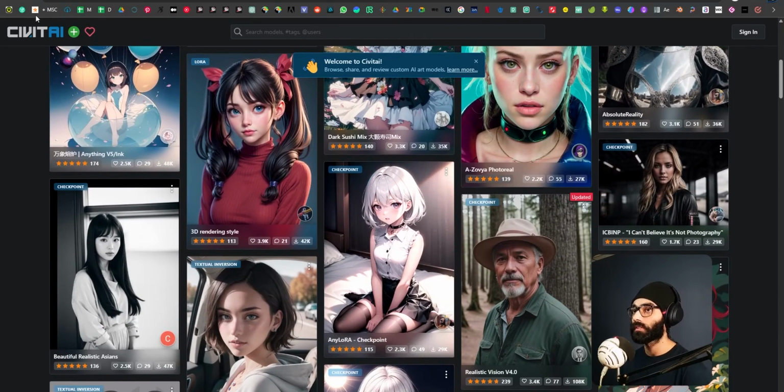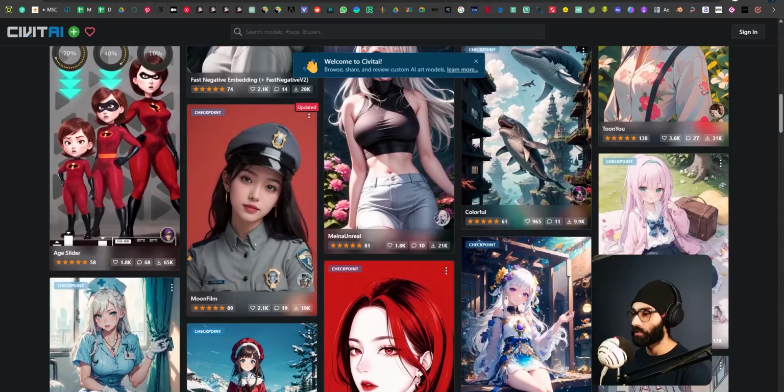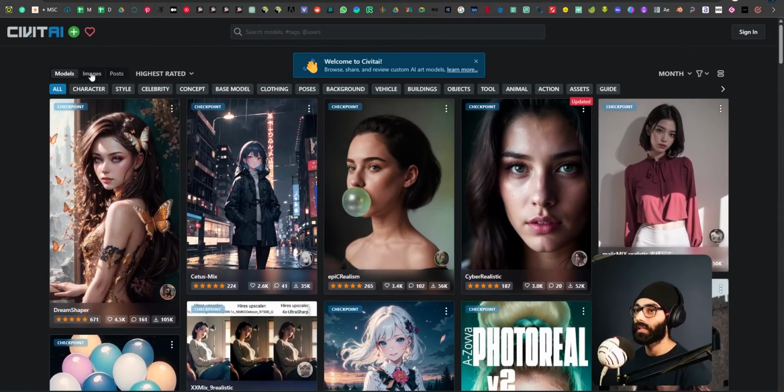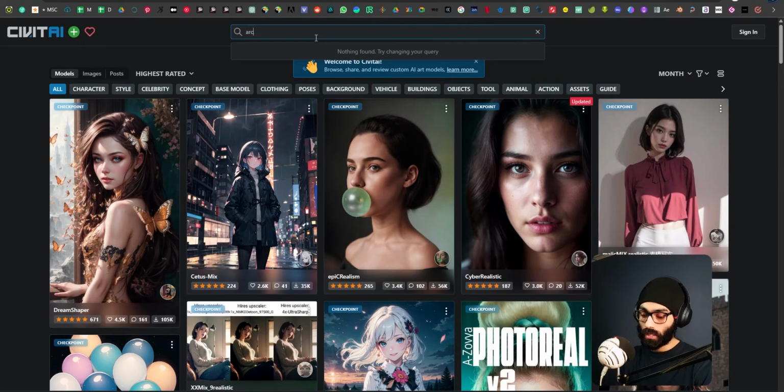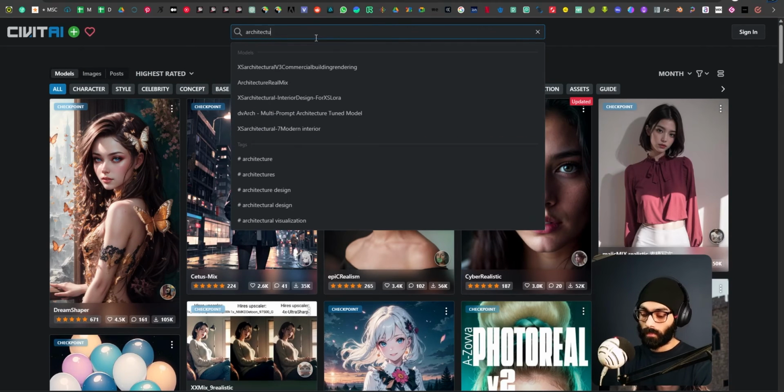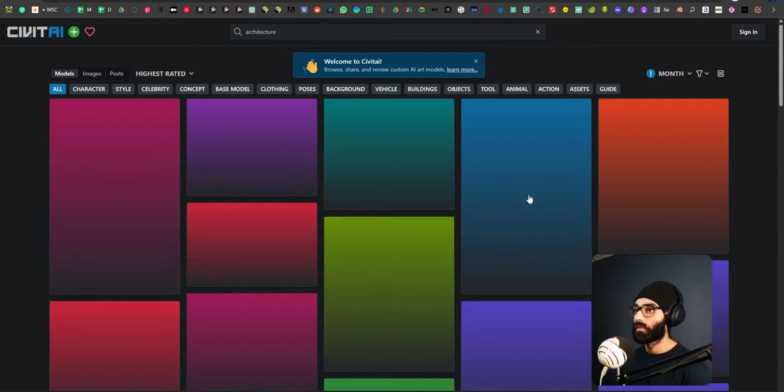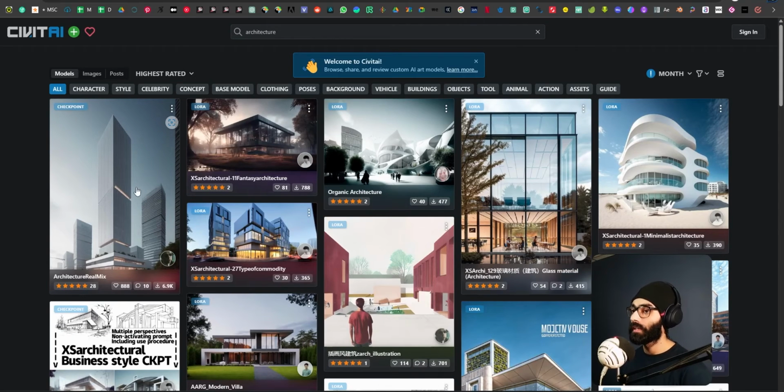You saw the safetensors Deliberate that I was using; that was one of these models. These are models trained for a specific task. For example, if I search for an architecture model, these are models trained with a lot of architecture images, so depending on your prompts, you get results closer to that.